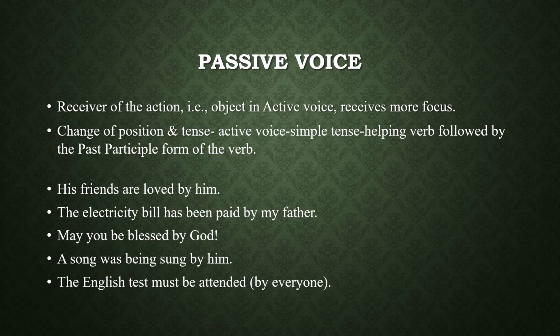The first is about the position. That means the subject of the active voice sentence will be pushed towards the end in the passive voice sentence. At the same time, the object of the active voice sentence will occupy the initial position in the passive voice sentence. Next change is about the forms of verbs.